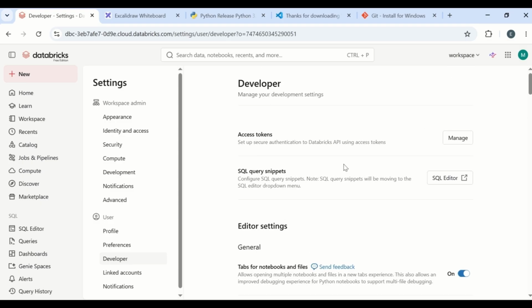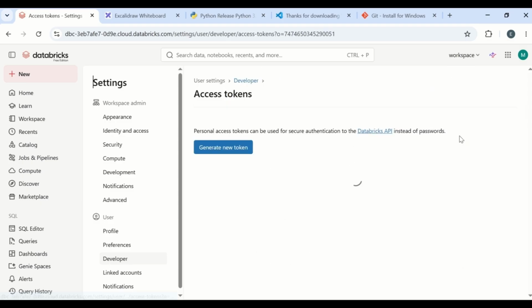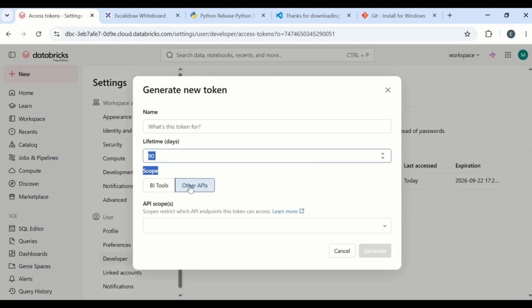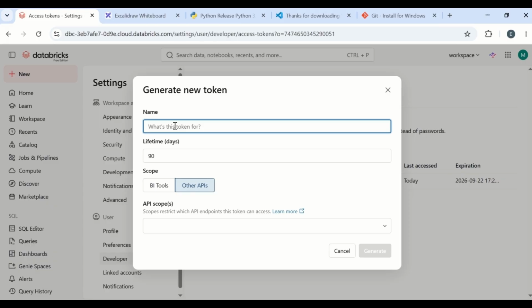Access token, it's here. Click on manage, and then click on generate new token. Then you provide the name of the token. Let's just call it dbt token.